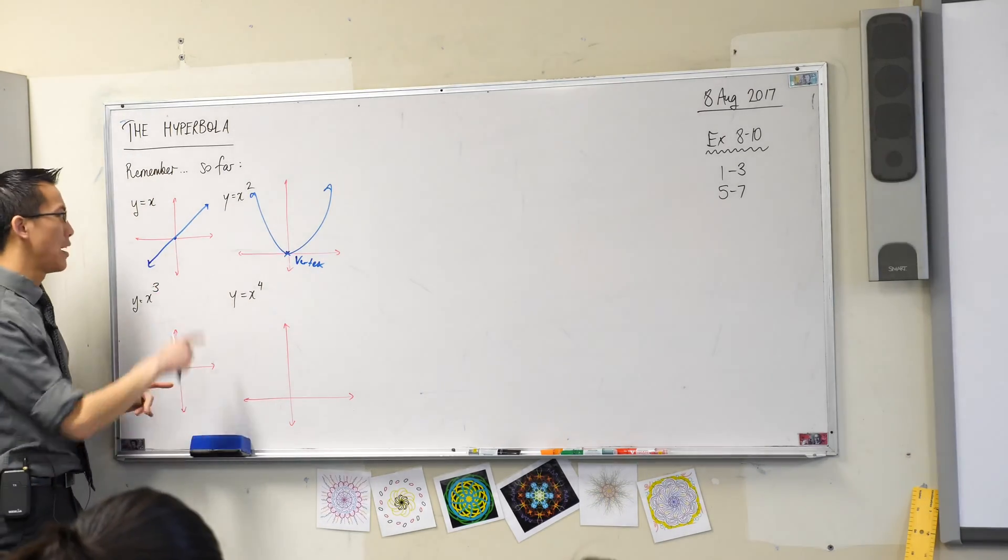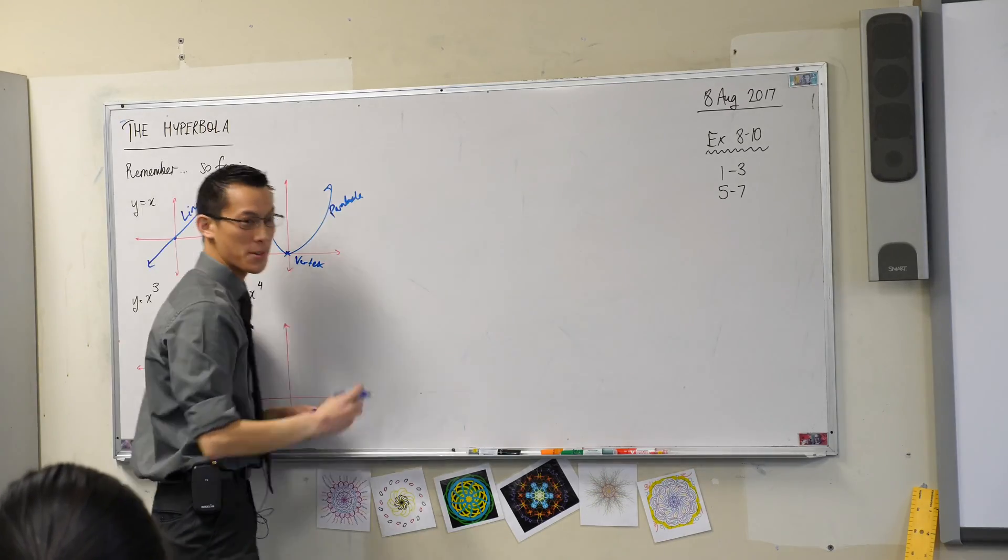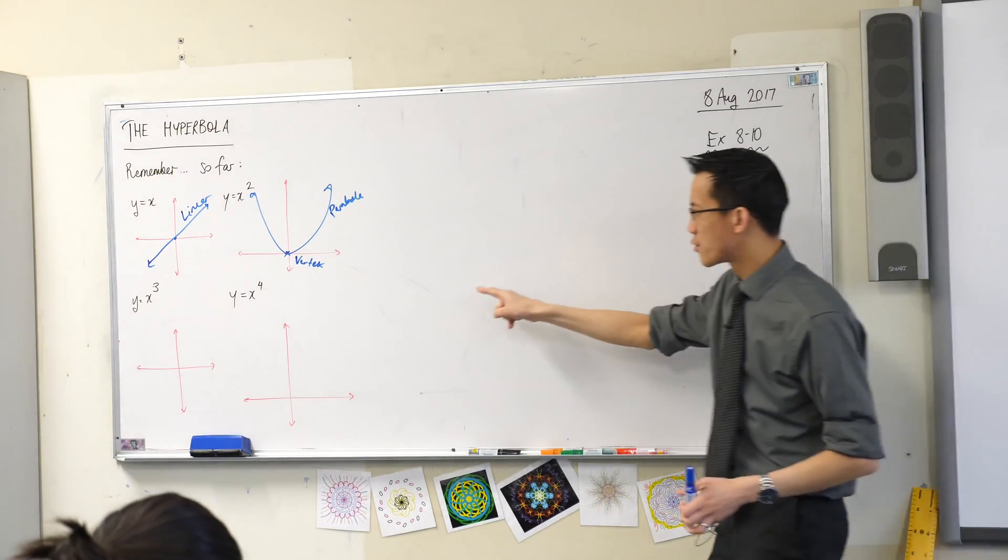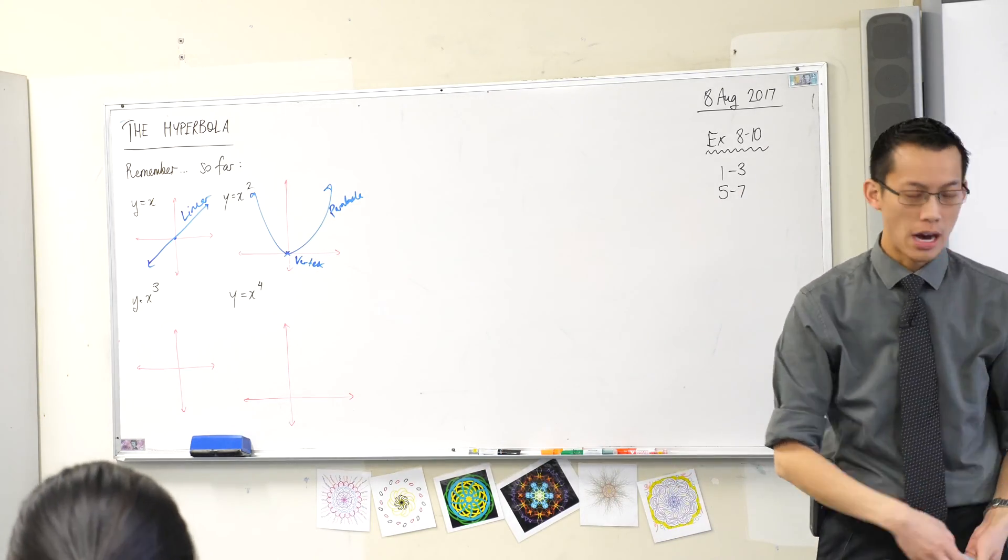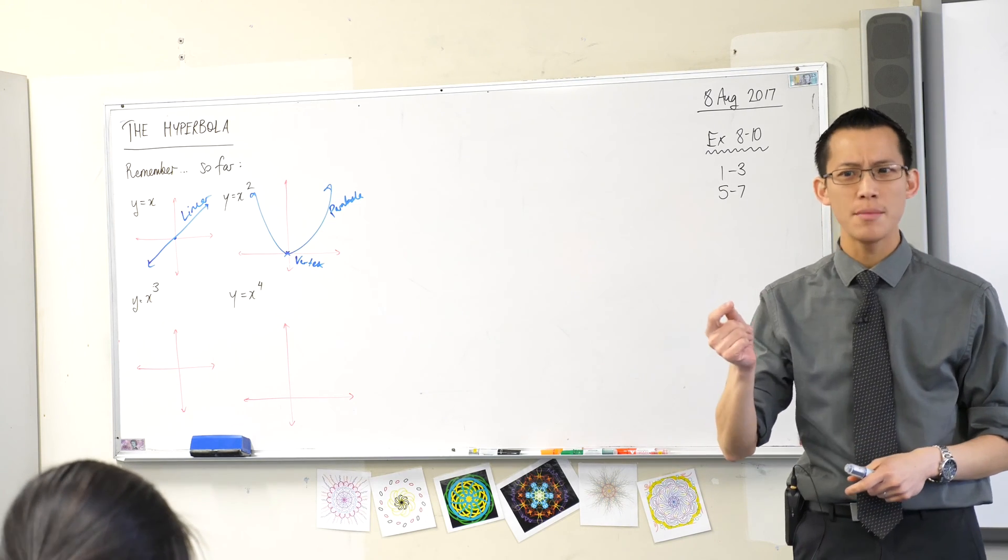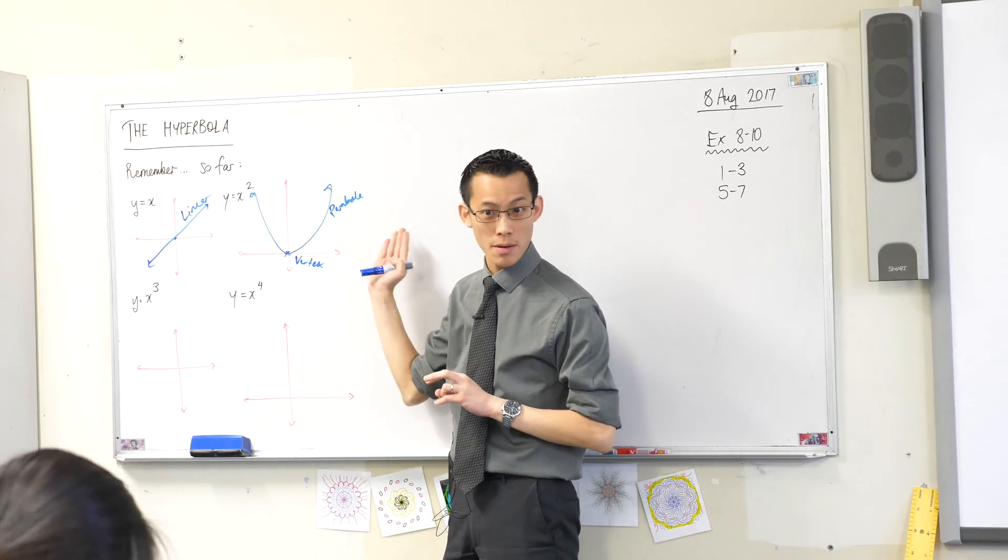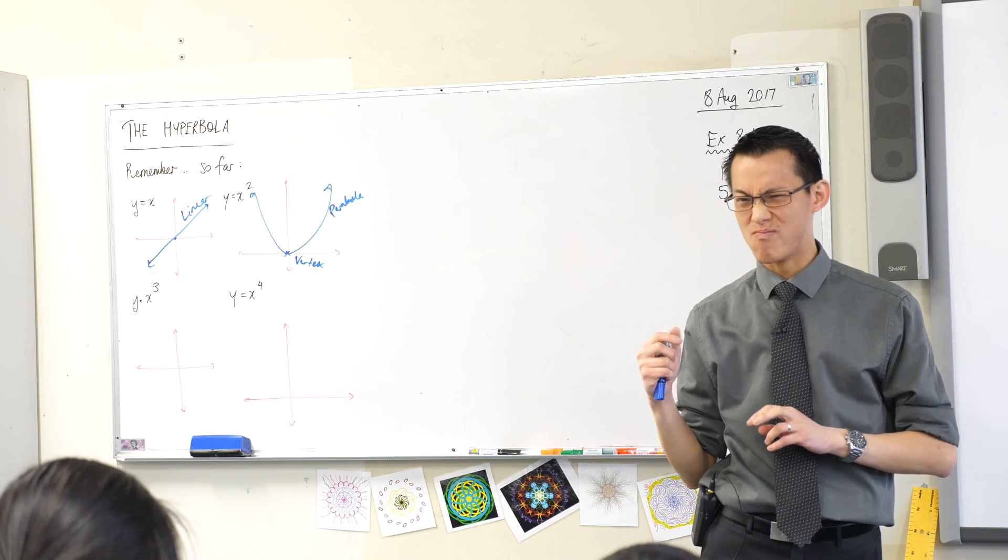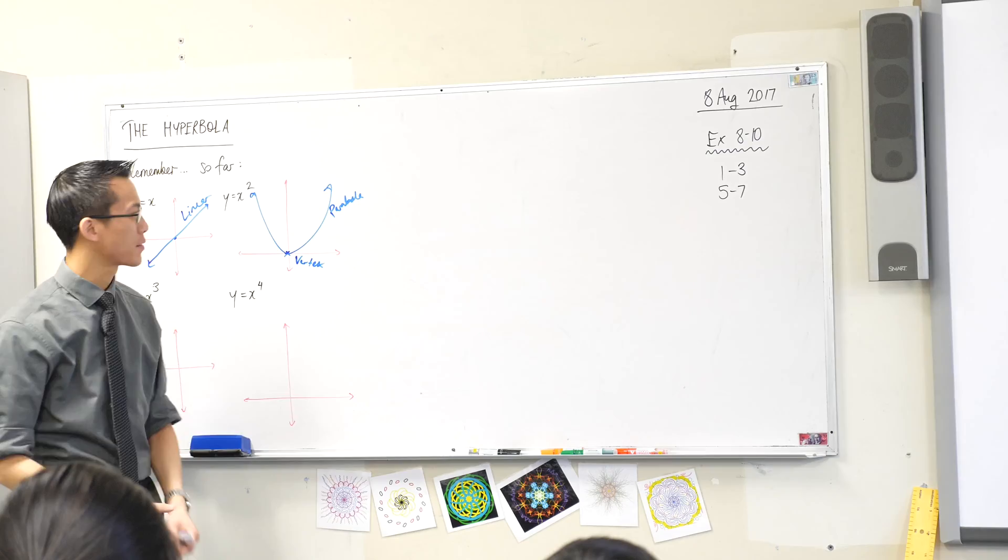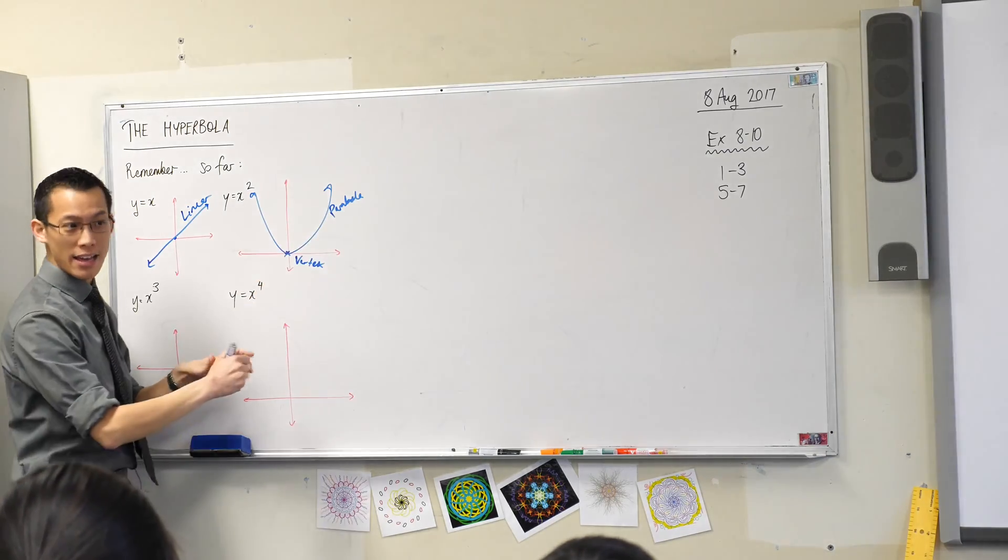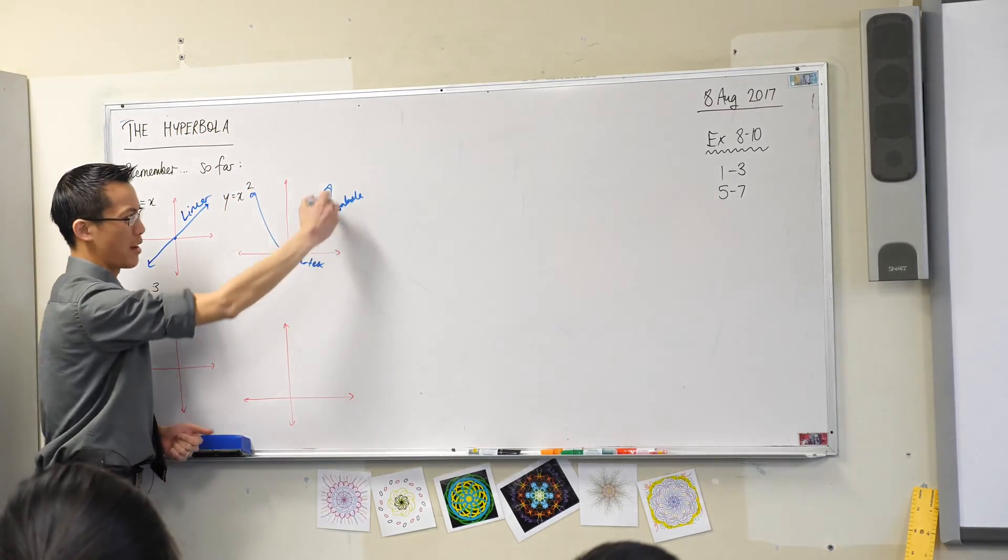Okay, so before we move on this is a straight line so we call it linear. This guy you guys told me was called a parabola. So these are the special names that we've got here. By the way I don't know if you saw as I drew this, just personally I am not very good at actually drawing these curves nice and perfectly. So I generally when I'm using paper I use pencil. I would encourage you guys to use pencil as well because it's pretty hard to get it right first time and if you make an error you can rub it out very easily. But secondly because this graph is, remember it had a symmetry to it. Do you remember what kind of symmetry does that graph have? From the right hand side, this guy over here, I can flip it over to get the left hand side. I can reflect it. Okay, so we call it reflection symmetry.